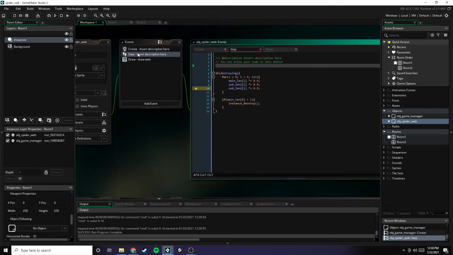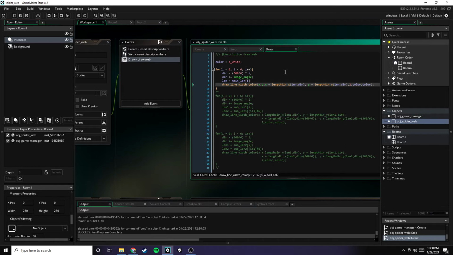Cool. So then when you go over to the draw event, we could uncomment this out, and we just do the same thing here, except that now we have a length one and then a length two. And the length two is the endpoint that it's going to get to, right? So this is the length of the next element in the array.